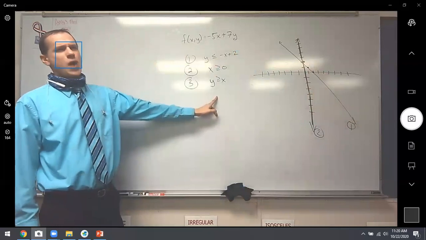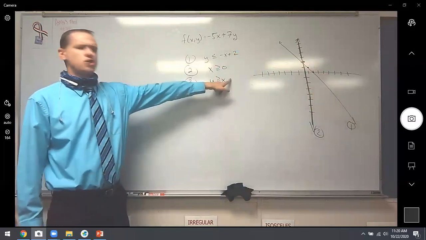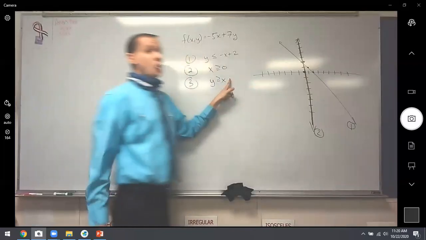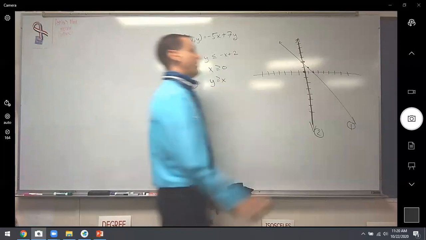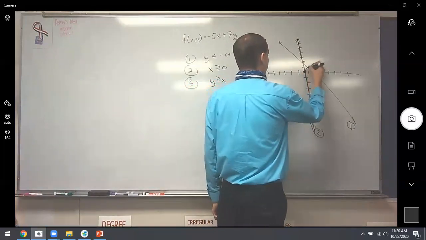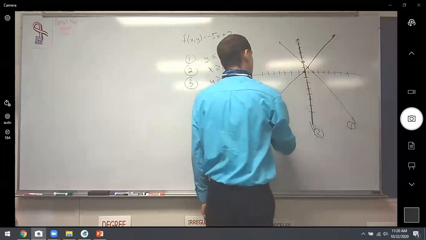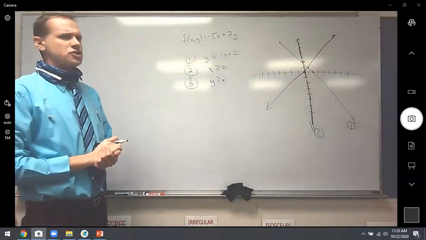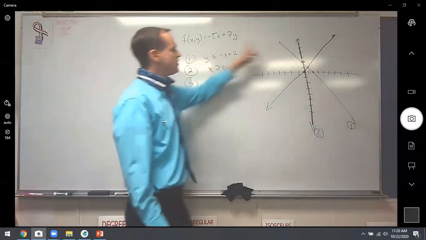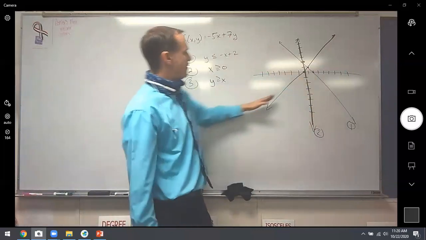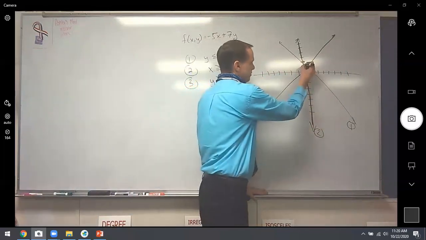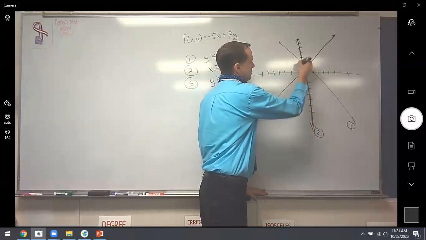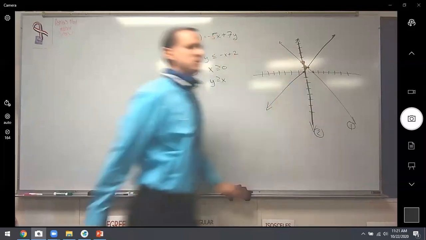The last one, y is greater than x. Well, there's no y-intercept, so the y-intercept is 0. And the slope is 1, so I'm going to go over 1, up 1, over 1, up 1. That was a point I already had. So there's this one right here. And if you look at all the regions, it's got to be below this line, above this line, and to the right of this. It actually turns out to be just this little tiny triangle in here. This is the region I am going to be studying right there.